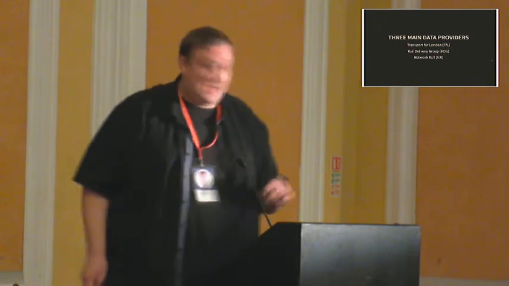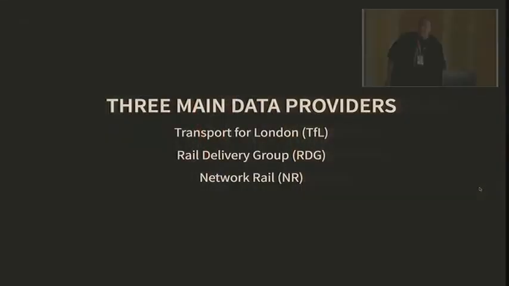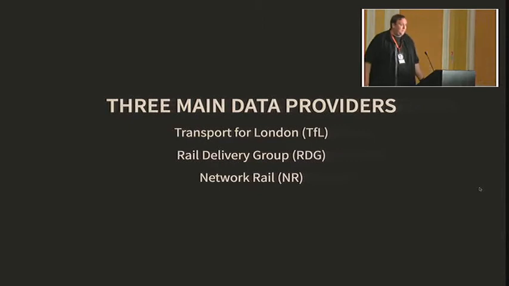So there's three main sources of rail data in the UK. First up is Transport for London, who have the data for Tube and DLR, London Overground, buses and trams. Then there's two different providers for the main rail network. There's the Rail Delivery Group. They used to be called ATOC, and they're better known as National Rail. It's owned by the rail franchise companies, and they mainly care about the services and the fares and things like that. Then there's Network Rail, who run sort of the infrastructure and the tracks and the signals, and they also have feeds, and these are more focused on sort of signaling and trains.